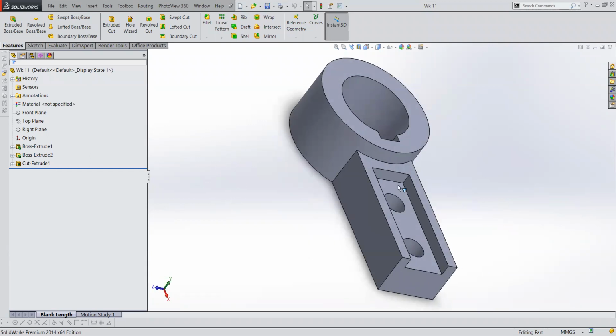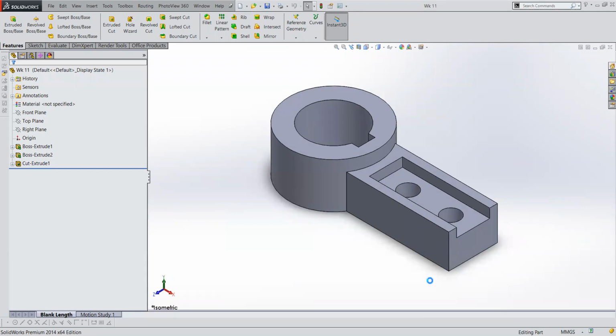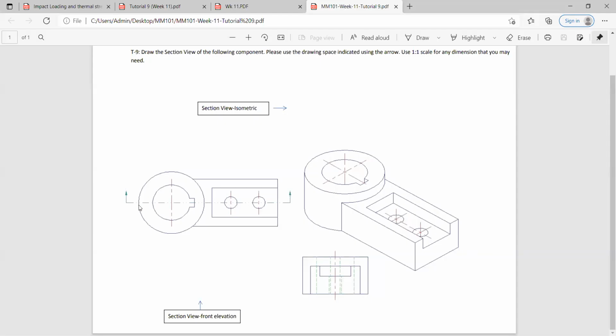Now, if we look at our activity, the sectional cut runs along, like halfway along its width. And we're looking in this direction, so it's the front elevation. So our sectional plane will be parallel to the front elevation. And we'll move it in towards the center, and wherever it cuts, that's our sectional view.